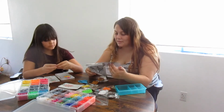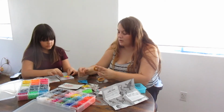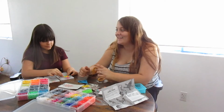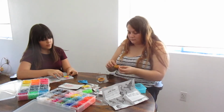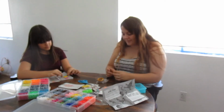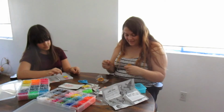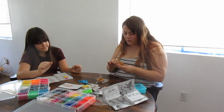It says we need 3 feet of cord long. How tall are you, Summer? She's 5'5". Oh, she's taller than I thought. How tall are you, Jenna? I don't know. Almost as tall as me. Yeah, almost as tall as Summer. None of us are 3 foot. Well, I know, but I was going to say it's only a foot smaller than you when you're 4 foot. But you wouldn't know how to measure that. I'm just eyeballing it.